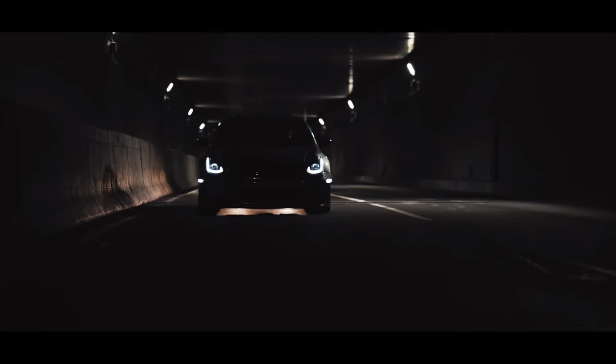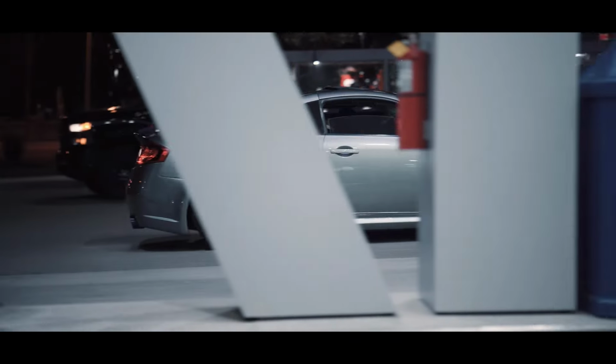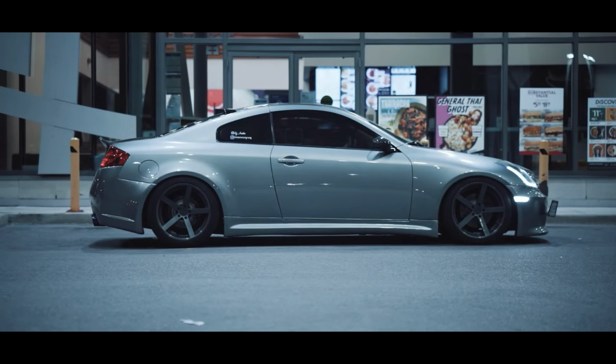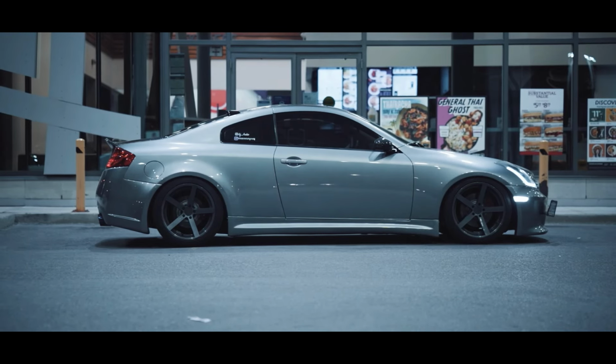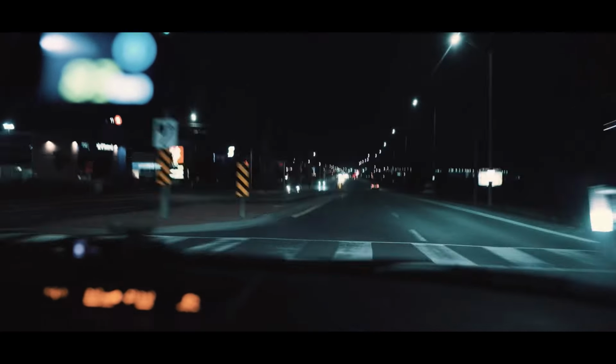You guys know how much I love the G35. It is an absolutely incredible car. If you think it's not, you're just probably unintelligent. It is a very, very, very good car, but saying it's better than obviously some of the absolute best is stupid. I do think this is probably going to be higher than a lot of people would have expected it to be, saying a G35 is the 5th best Skyline ever made.